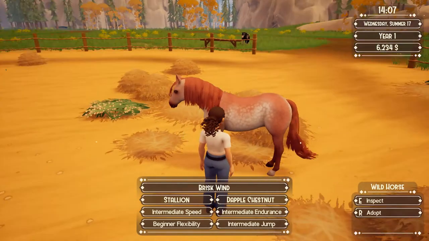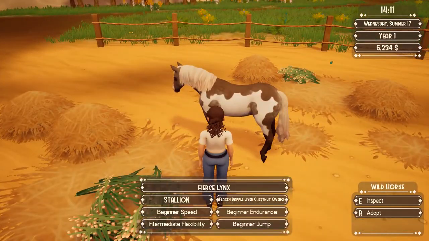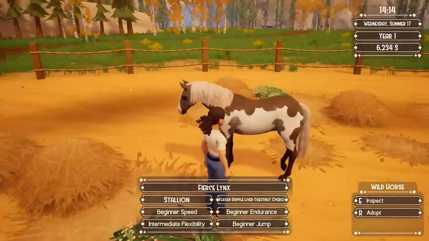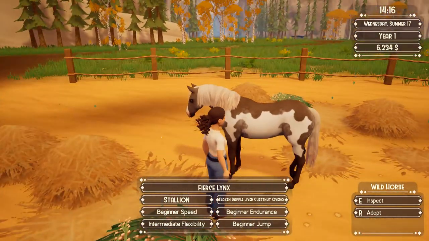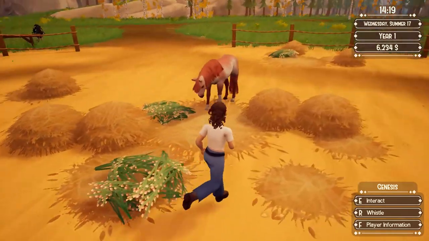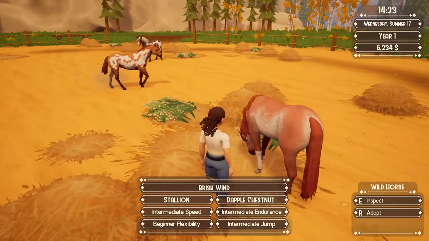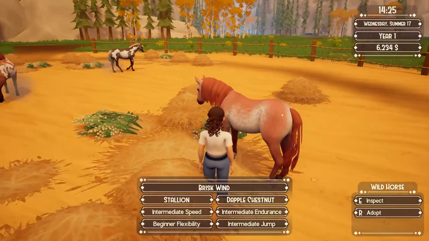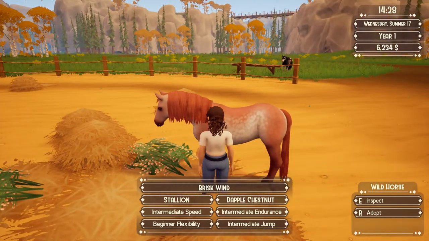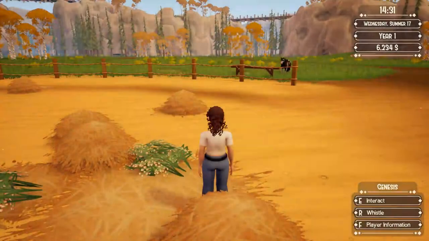Just get this guy and sell him. You just have one intermediate. You're so cute though. I gotta pick somebody. Time's a ticking. I guess we'll just grab this guy and sell him. Let's take a look at his stats.